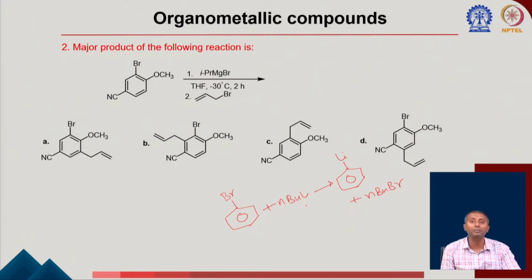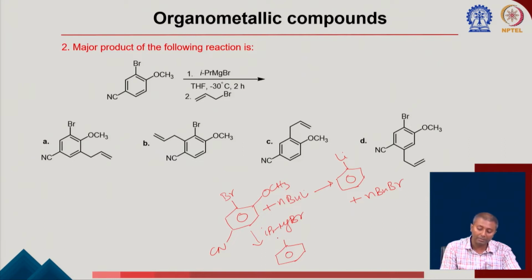I think I mentioned during that time that if you want to use some sort of functional group like cyanide, ester or carbonyl, now we are talking about this type of substrate. Here if you treat with n-butyl lithium, what is going to happen? It will go for metal halogen exchange, but it will attack the cyanide also. So that's why the idea is to use a hindered Grignard reagent, something like isopropyl magnesium bromide. Then the Grignard reagent can also go for metal halogen exchange, and it allows you to generate the corresponding reagent. These reactions happen at low temperature, less than about -10 to -20 degrees.